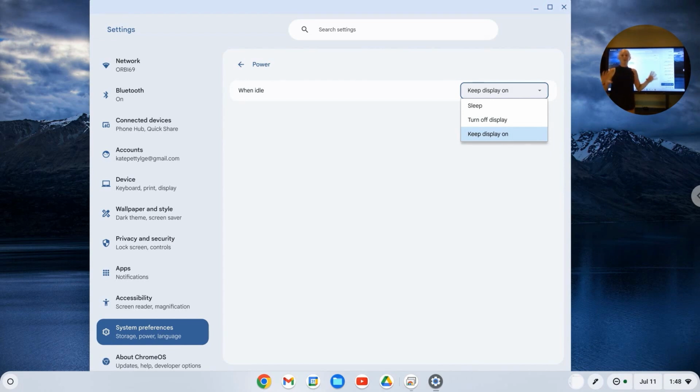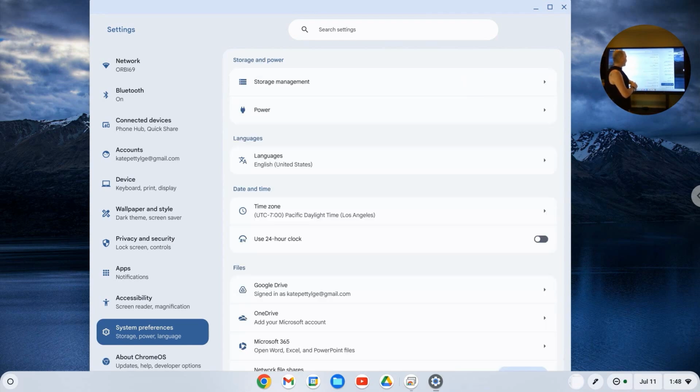ChromeOS and Google haven't quite figured out how to make that happen yet. So when idle, you want to change that option to keep display on, and that way it'll never go to sleep, it'll always be on, and the only time it ever turns off is when you power down the board when you're done with it for the day.